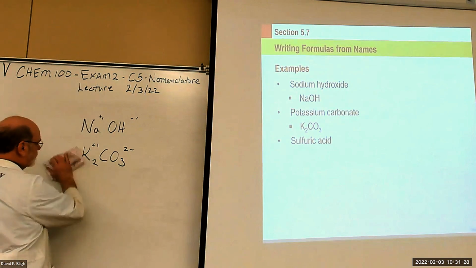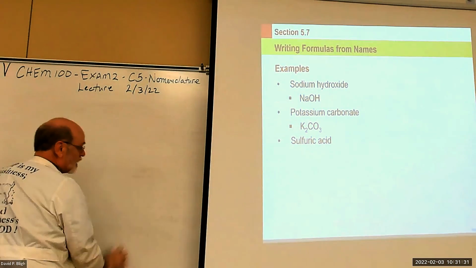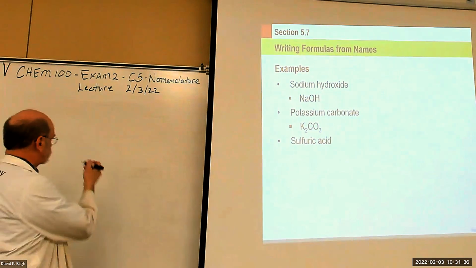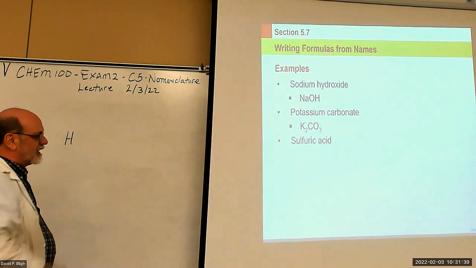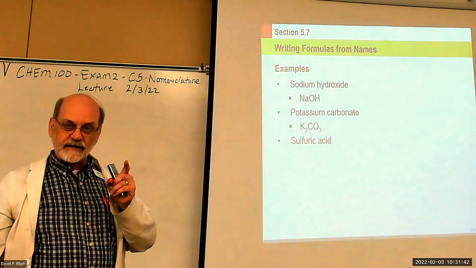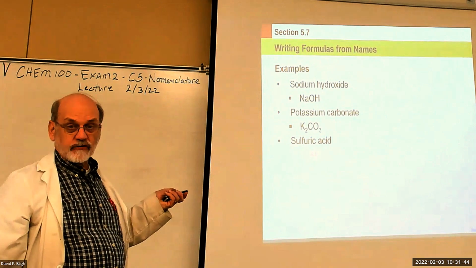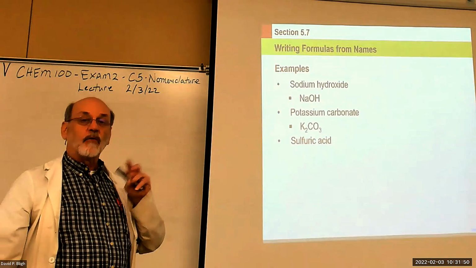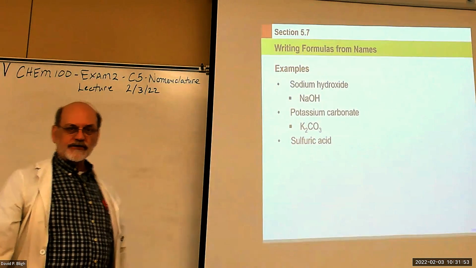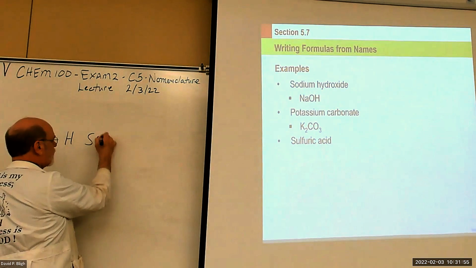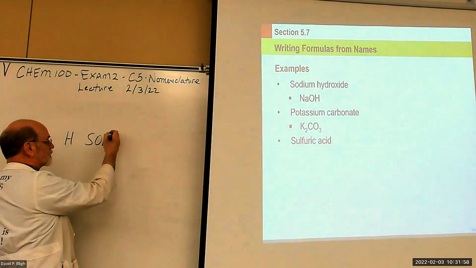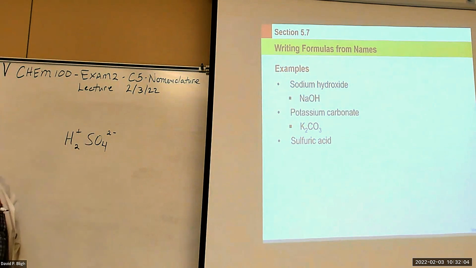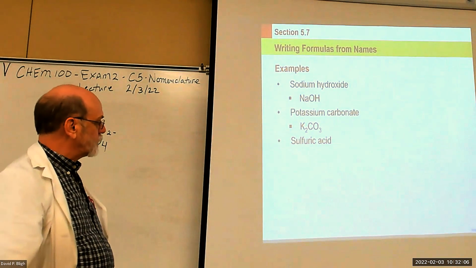Sulfuric acid. Right? With the name acid, you know it has to start with hydrogen. And you know it has oxygen in it, right? Because there's no hydro. So sulfuric, you work backwards. Ic's come from what? They come from ate. So sulfate is the polyatomic. And then you look it up, and it's a 2 minus charge. So that means this one has to be 2 of those because it's a 1 plus charge. So H2SO4 is sulfuric acid.